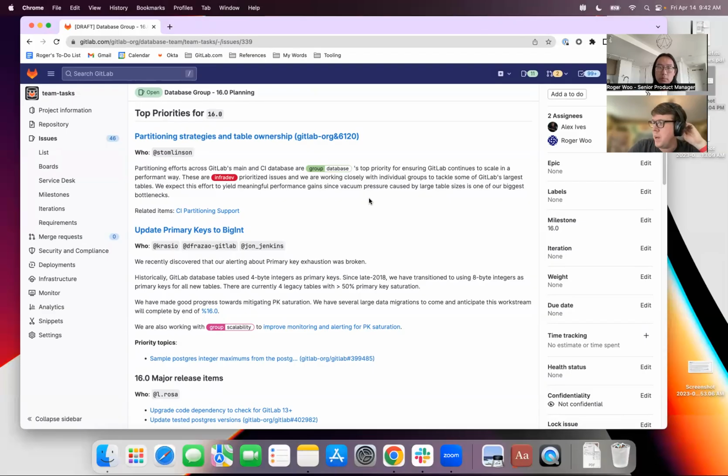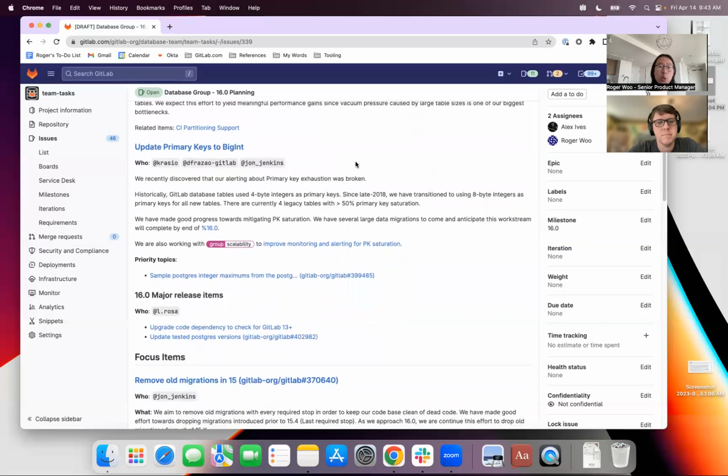And we need to do that because the overhead caused by large tables, especially around vacuum pressure, but also just day-to-day operations of the database, are very high. And getting those tables smaller we think is going to save us a lot of pain going forward. Yeah, so this is definitely something we're working closely with a lot of different individual groups to push forward as well. And the degree to which we are prioritizing this is also heavily informed by our long-term scaling plans for GitLab as a company. So definitely top of mind for us as we work through 16.0 and beyond.